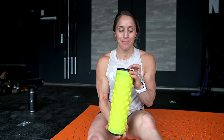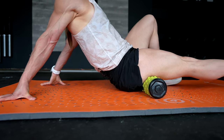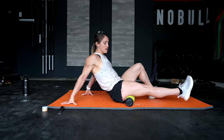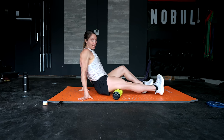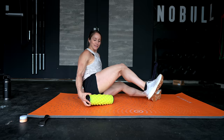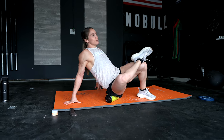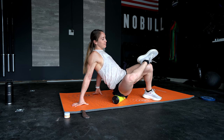Last but not least, I use foam rolling for myofascial release and to keep soft tissue moving the way it should — it also just feels really good unless you're super sore. This foam roller, the Flare from Sidekick, heats up and vibrates, which I love because it feels like it gets a little deeper into the muscle. My favorite areas are the hamstrings: start at the hip, work down to the knee, 10 passes in neutral, 10 with toe pointed in for the inner hamstring, and 10 with toe pointed out — each leg. Then I also hit my hips in the same figure-four position to work the glute because tight glutes can pull on the lower back. I'll drop the links to the Swerve and Flare foam rollers below.